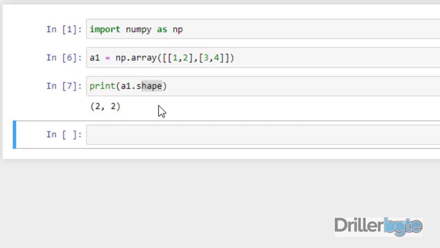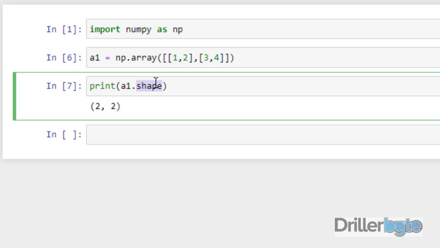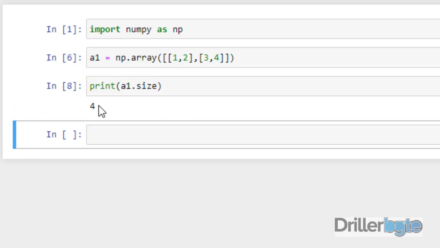Now I'm also going to show you that you can check the size of the array, and the size of the array is 4 right here, meaning we have 4 elements in this array.